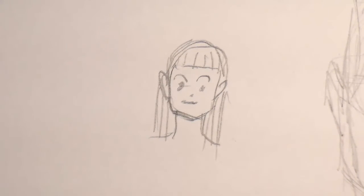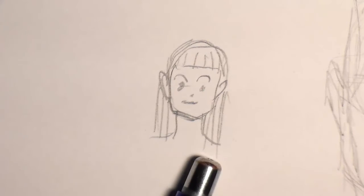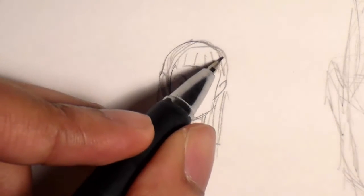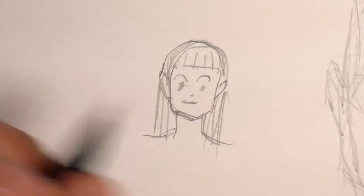You will encounter some characters who will have hairstyles like this, but if you know how to do it so it looks more realistic, you won't have this problem where it just looks like a row of blinds hanging from a window.